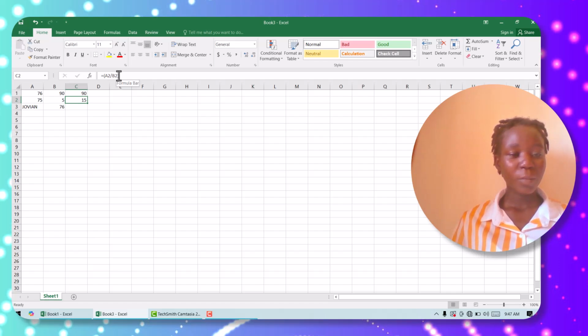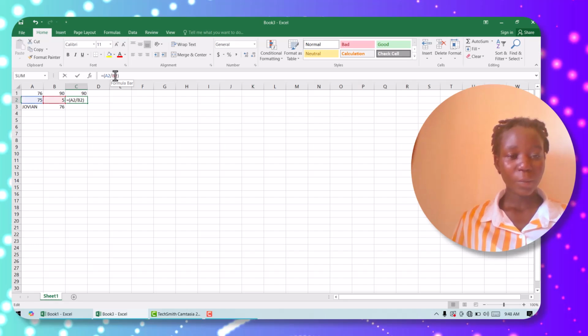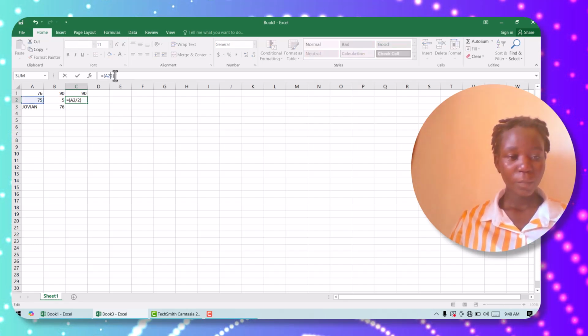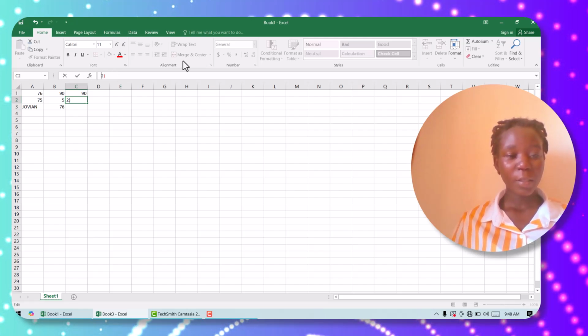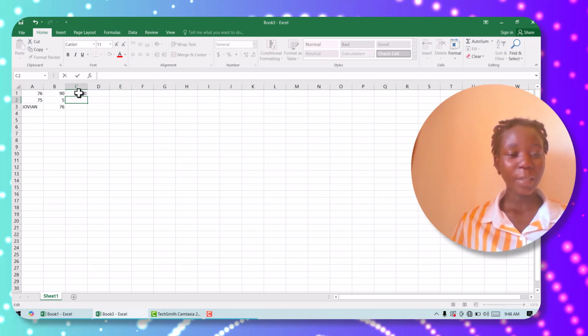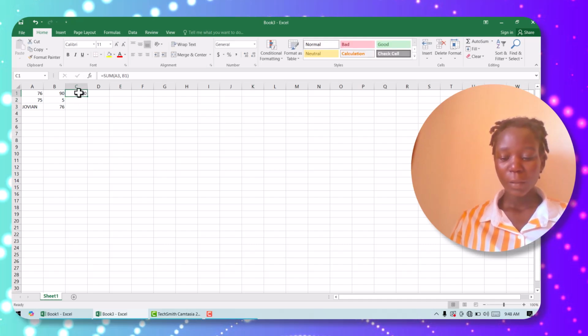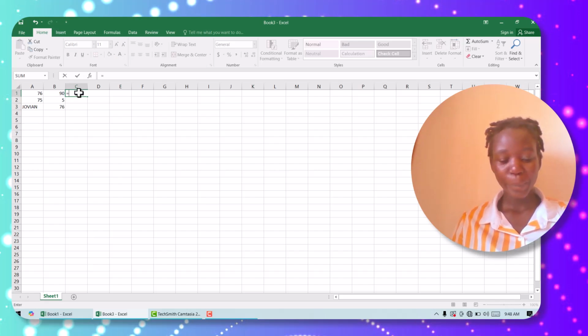So, sorry, I did it wrongly. I'm going to use a comma instead of what? Space. And you see like I've corrected my error. So equals sum.